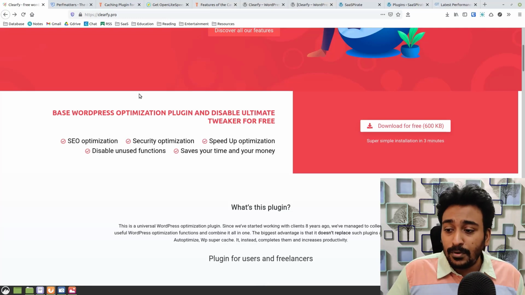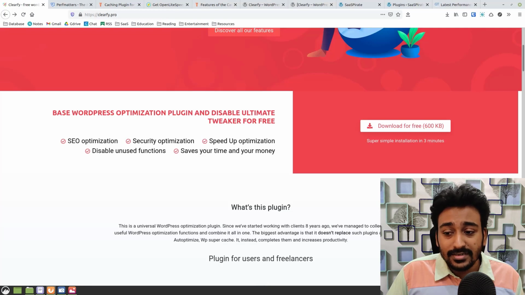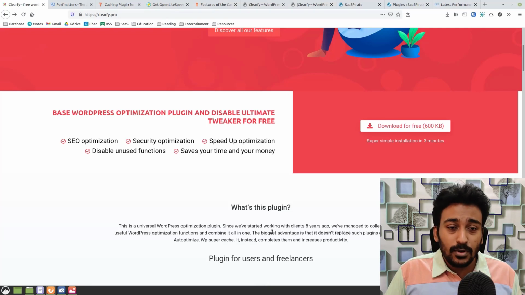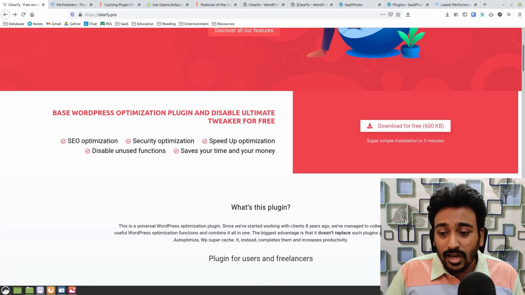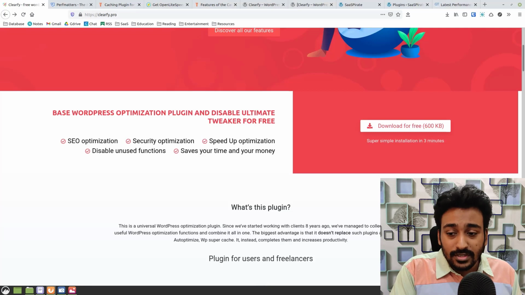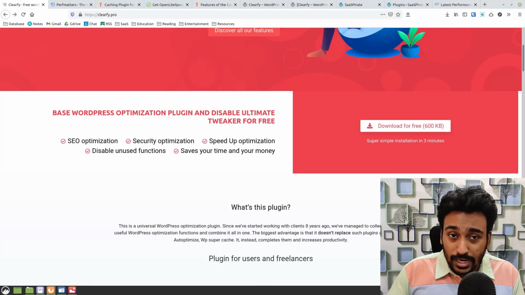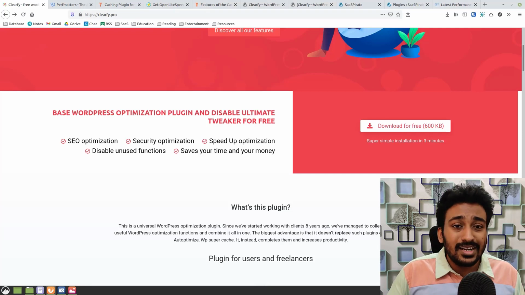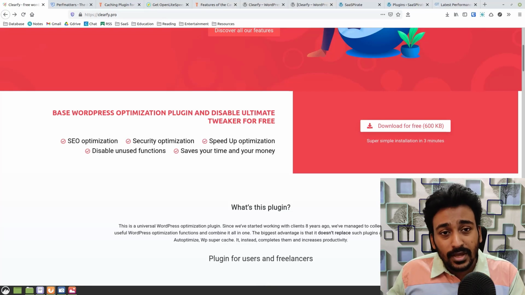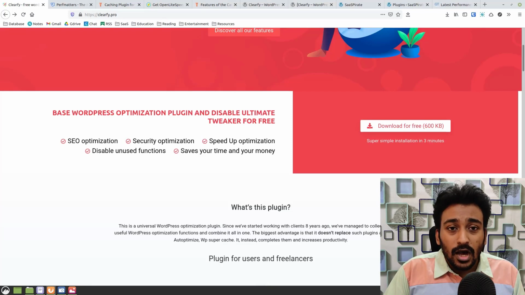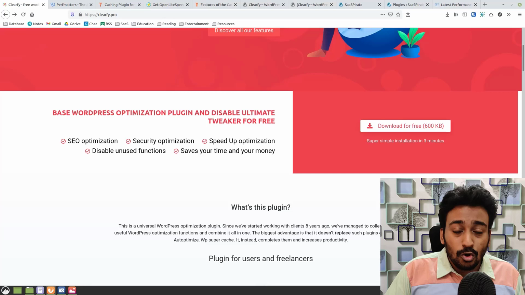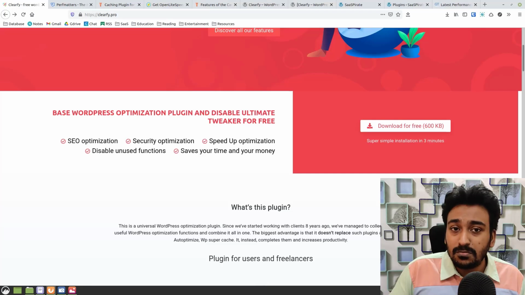But let's say, for example, you like to use separate plugins. For example, you don't like to use one plugin for all the purposes. You like to have a separate set of plugins like Yoast SEO, Automizy, WP Super Cache, and you want to have Clearfy to use that plugin set and give you a few more advanced optimizations over that functionality, then this might suit you.